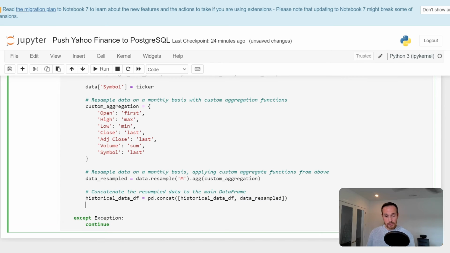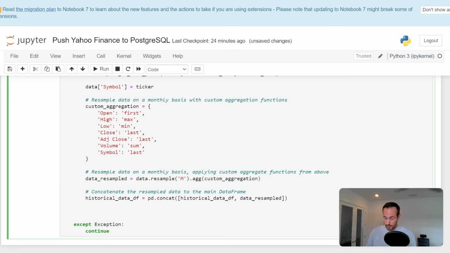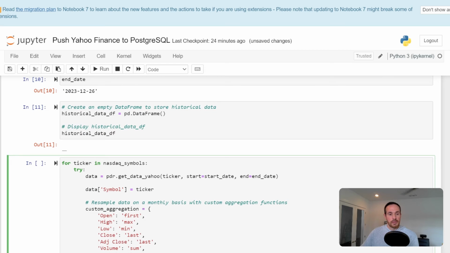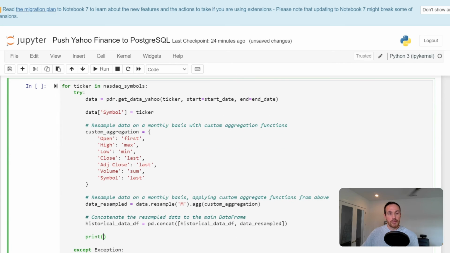And finally, we want to give ourselves a cue of how we're progressing through this loop. So we can create a print statement. When this try section succeeds, we're still working within the scope of each individual ticker. When we complete this process for each ticker, we want to create a little print statement that says we just downloaded data for that specific ticker.